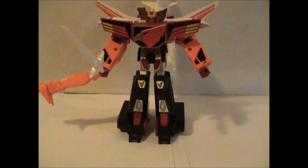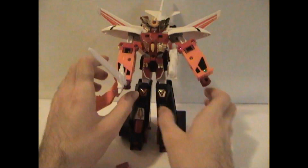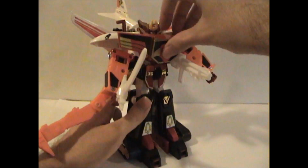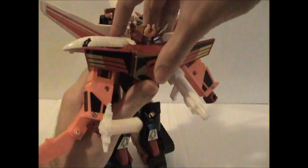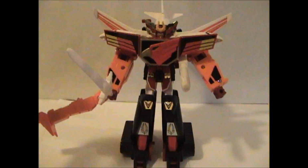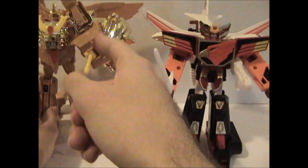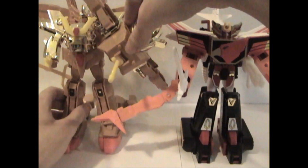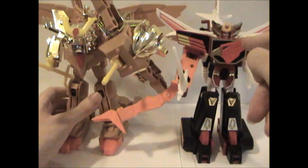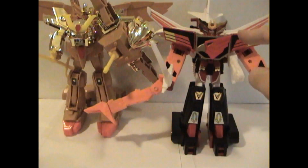And there you have it. Super Fire Dagwon. This chess piece does not like to stay on very well at all. However, I will say nothing on this toy likes to fall off as much as this guy's bow. This falls off all the time. Nothing on this toy is as bad. So it's a good thing. Of the two, Dagwon is definitely better.